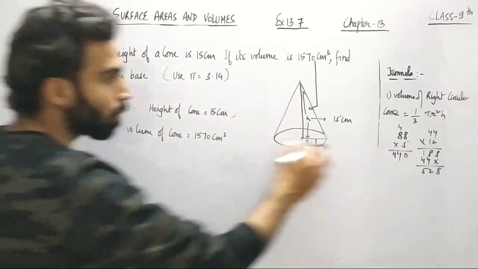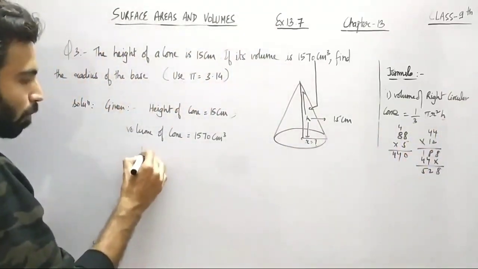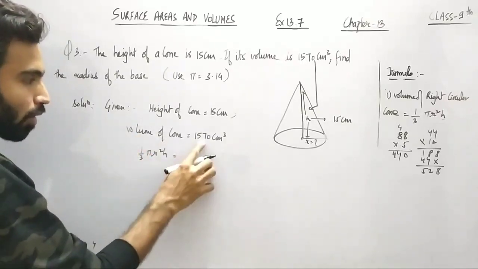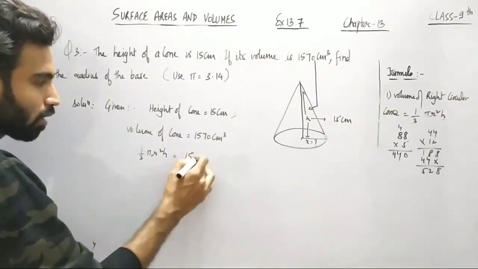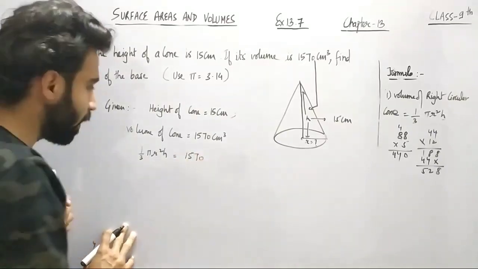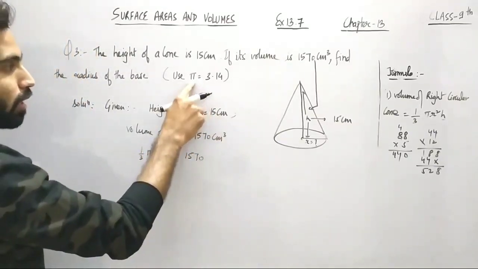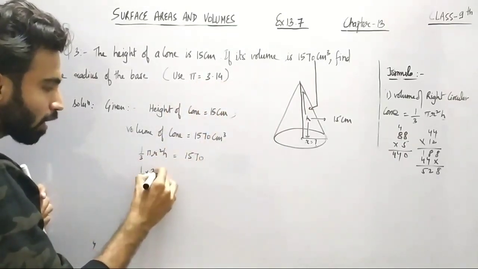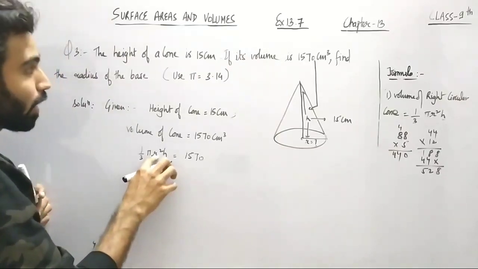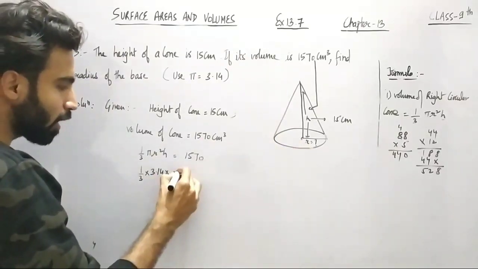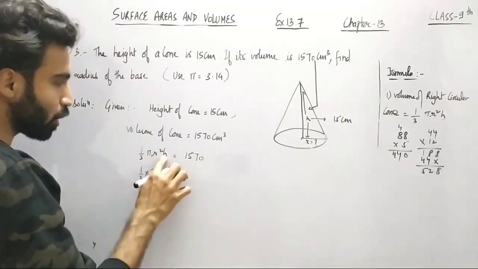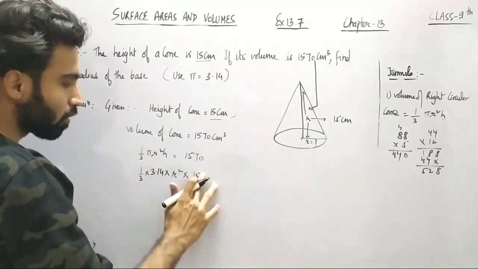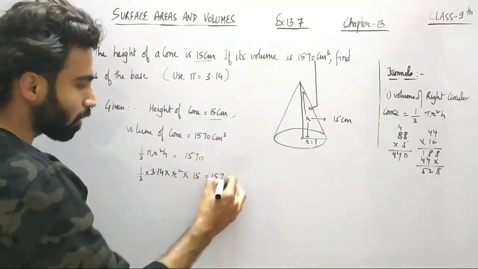Now we know what the formula for the volume of a cone is, that is 1/3 pi r square h, right? So in place of volume, I have written the formula. Now volume is already given, so let me equate this. So that is 1570, right? So now what I'm going to do is, it is given that what pi do we have to use? 3.14. So I'm going to substitute the values here. So in place of pi, how much should I put? 3.14, right? Now radius, you can see that is what we have to find out. So keep it as it is. So r square into h. Now you can see clearly the height is given to us as 15, right? So now equal to 1570, right?